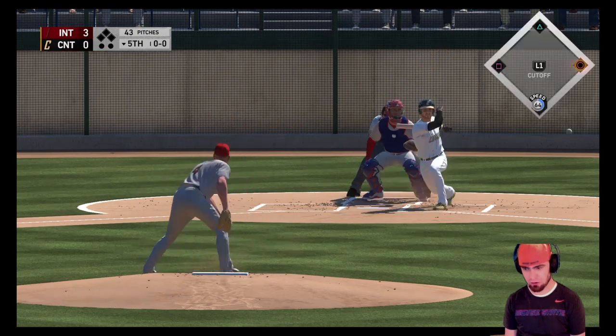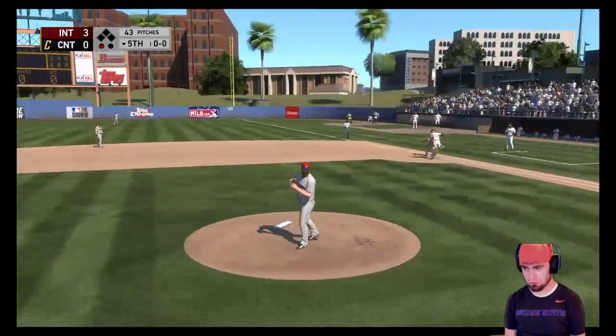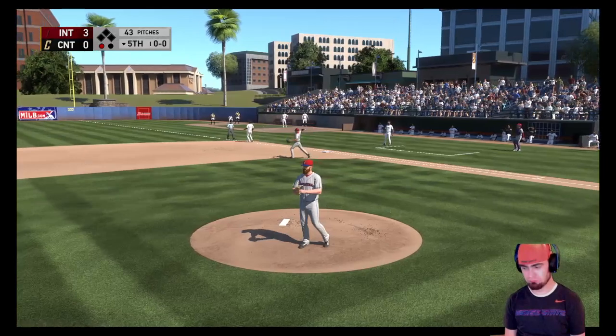I'm going to gift him one here. Hit on the ground out to short. To his right, Pena. And quickly, there's one down to lead off the frame. Good.